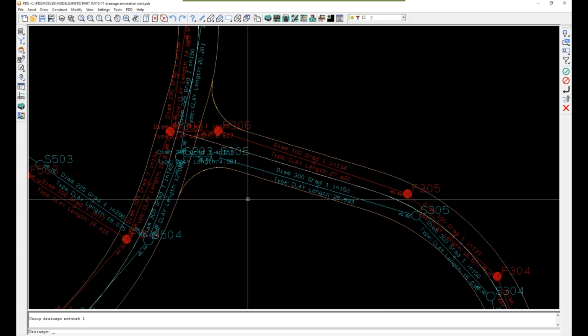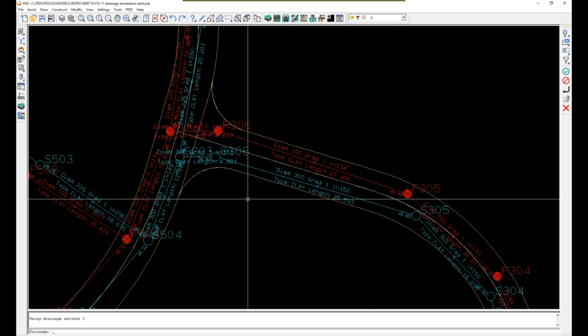PDS was good at producing the information, so you would get the attributes about the pipes and the manholes, but there was still not too much control over the size of text, what information you had as far as manholes were concerned, and so on and so forth. And also you ended up with quite a lot of work being done in CAD. So a lot of CAD editing, and then of course if you needed to change the design, you're ending up having to do a lot of rework within CAD again.